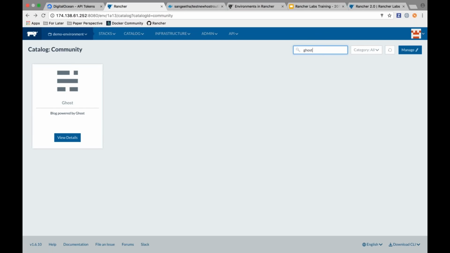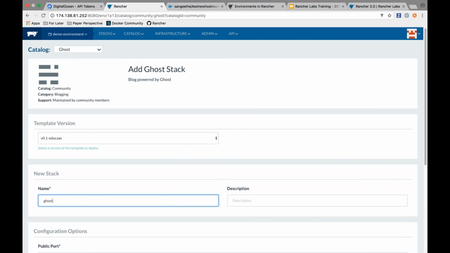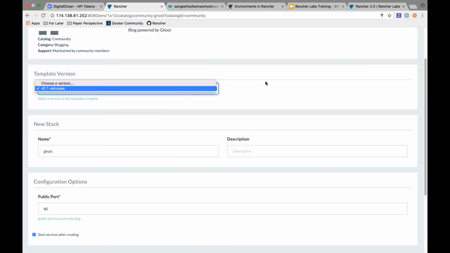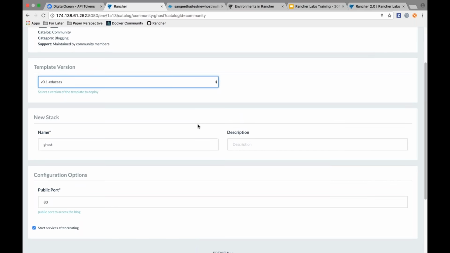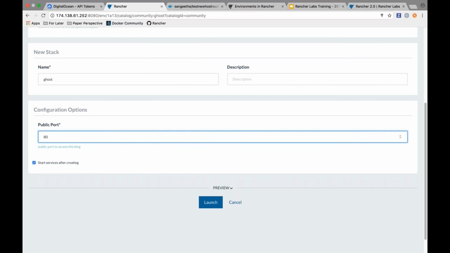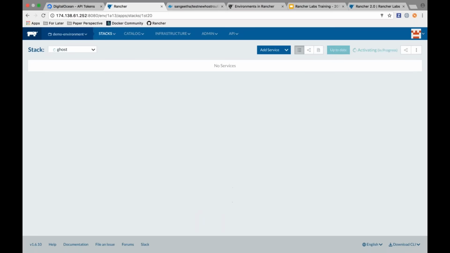Awesome. So what you saw before, we had Ghost. If I was lazy and didn't feel like typing out the images myself, what I can do here is just set it up and pick different versions and things like that. It's super easy to set up, just a click of a button. And if I wanted to change the configuration option in terms of which port I want to expose, you can change that here. Then I'm going to go ahead and click launch to illustrate that.